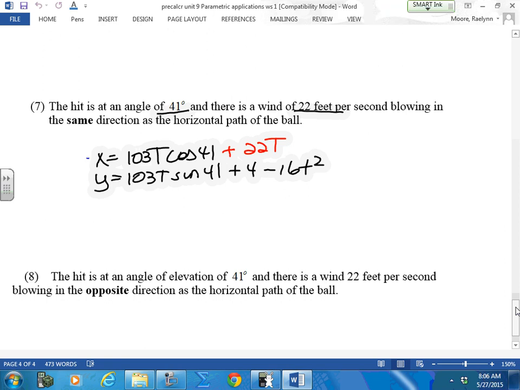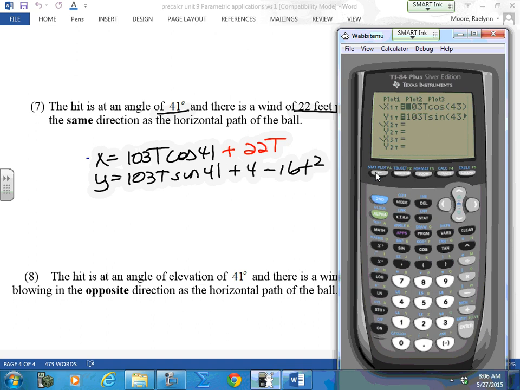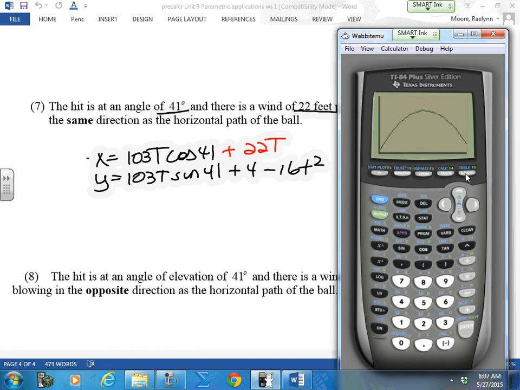Okay, so let's pull up your calc. Our window should still be fine. We're just changing your 43 to 41. We're coming out here and we're going to add a wind speed. Remember, I just converted it to feet per second for you, but it normally gives it in miles per hour. And the rest should be the same. We're going to still leave him 4 feet off the ground, holding his bat, so he's not golfing his ball. And we're going to, wow, what happened to it? I didn't change the window. What did the wind speed cause it to do? Go further. It went further.